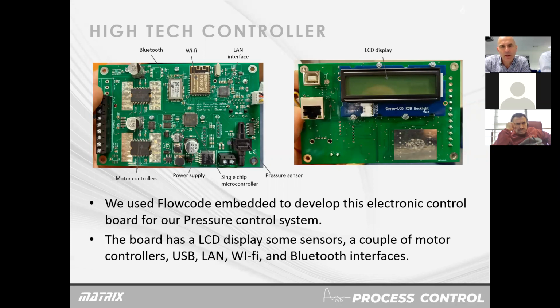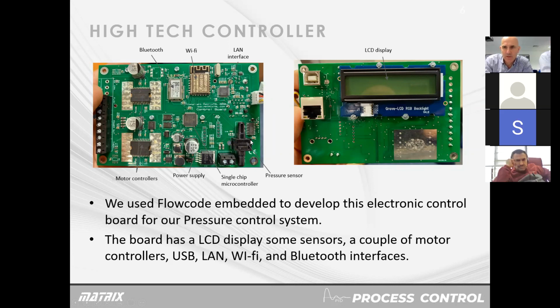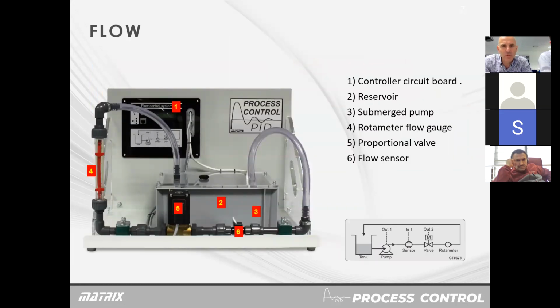It's all done using Flowcode, and Flowcode now has 2 branches, Embedded and App Developer. So the software is created with App Developer, but the circuit board is created with Flowcode Embedded. And I've put a picture of the controller there because it's what we like. So you can see the integrated Wi-Fi system, the integrated Bluetooth, the integrated local area network. There's the processor, a couple of powerful motor drivers, and some sensors and signal conditioning. So let's talk about the individual ones and just highlight the individual parts on each system.